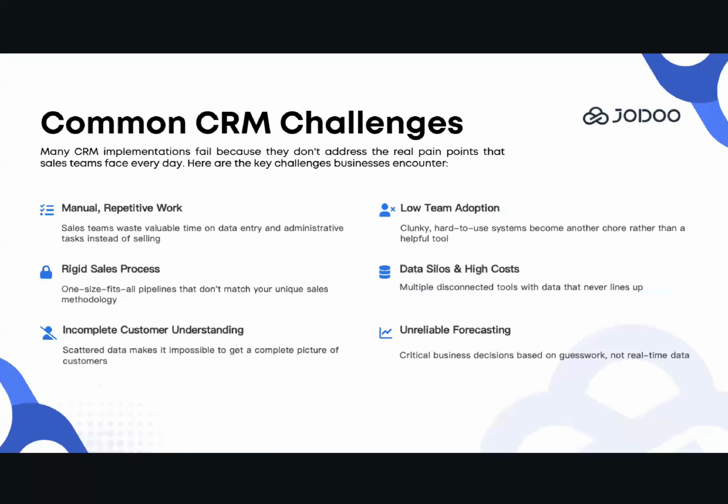So now that you know Jodoo, let's talk about the reality of sales challenges. Without a proper system, your sales team could face a lot of questions. I have listed 6 problems here, the 6 problems we run into a lot. First thing, let's think about this. How much time does your team spend on updating spreadsheets, copying information from one system to another, and sending out generic follow-up emails? It's so crushing, right? And it's a massive drain on productivity.